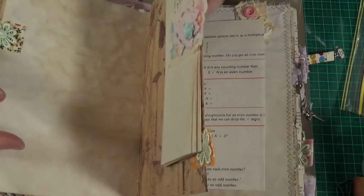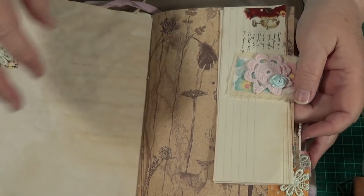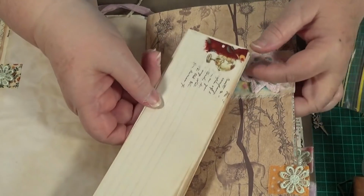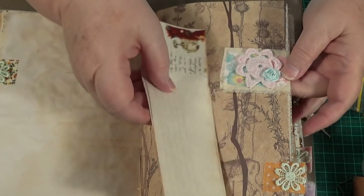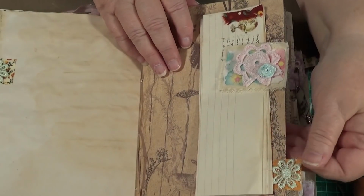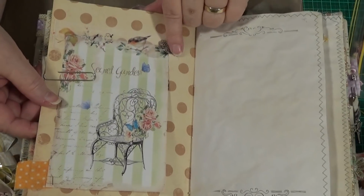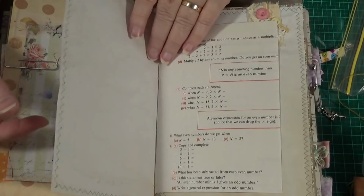Okay, so this is a piece of double-sided paper, which I can't remember what lot of it came from. And here I've got a fold out of a bit of paper to write on, and I put a little world and a bit of a stamp and a bit of sari silk, and that is one of the paper clips I made that I've got it attached with. See there, paper clip. There's another one of these hanging things for hanging things on, and this is another book that flips up, and underneath there's more writing paper under that, and there is some of my washi tape. The washi tape, I really love the washi tape. So I've got this piece here that I've sewn around.